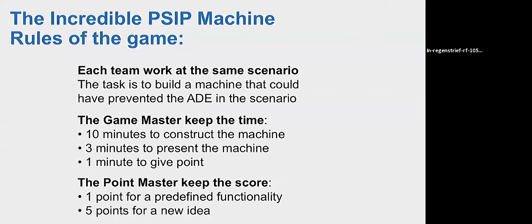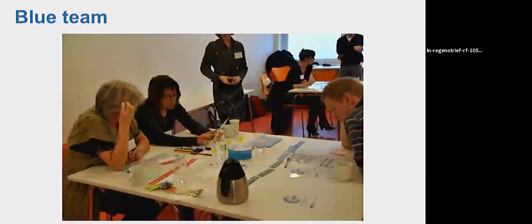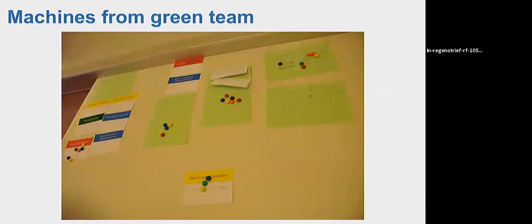So we wanted to add a bit of competition between the two. It's always stimulating for doing more activities. And here you see one of the teams working on building a machine, putting different functionalities into the machine. Here's the other team. And this is the result of different machines.